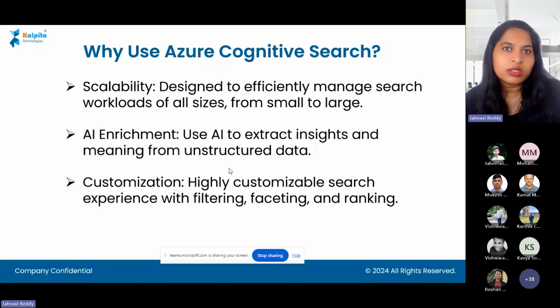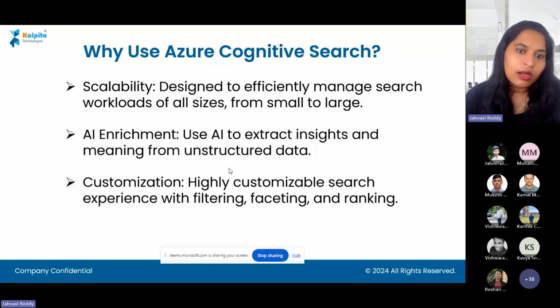We can configure the search service accordingly, based on the data stored in certain indexes, or based on the data that we want. So it is easily scalable.